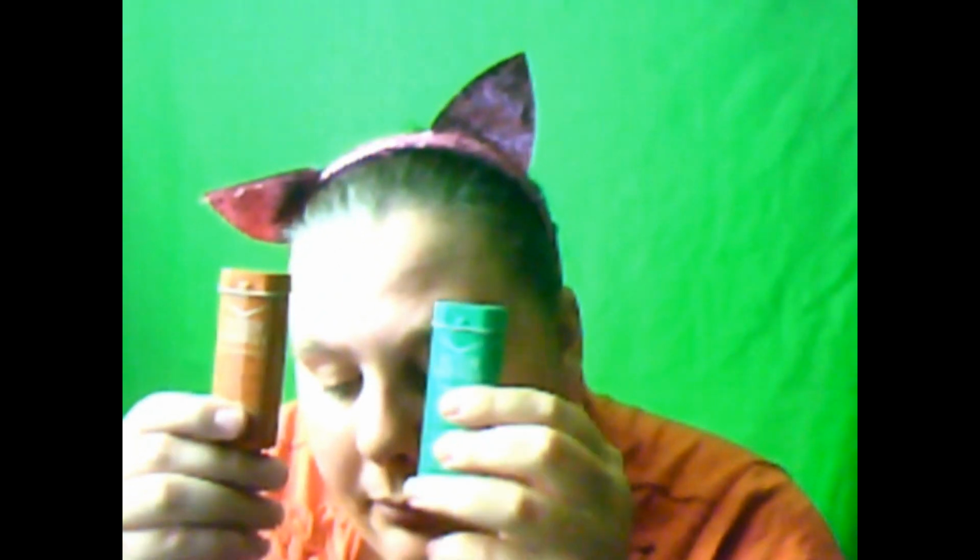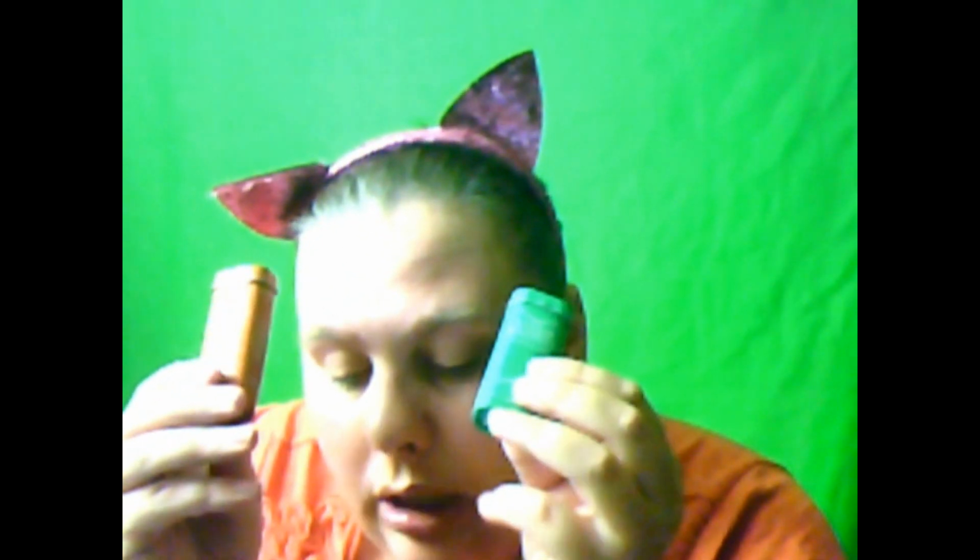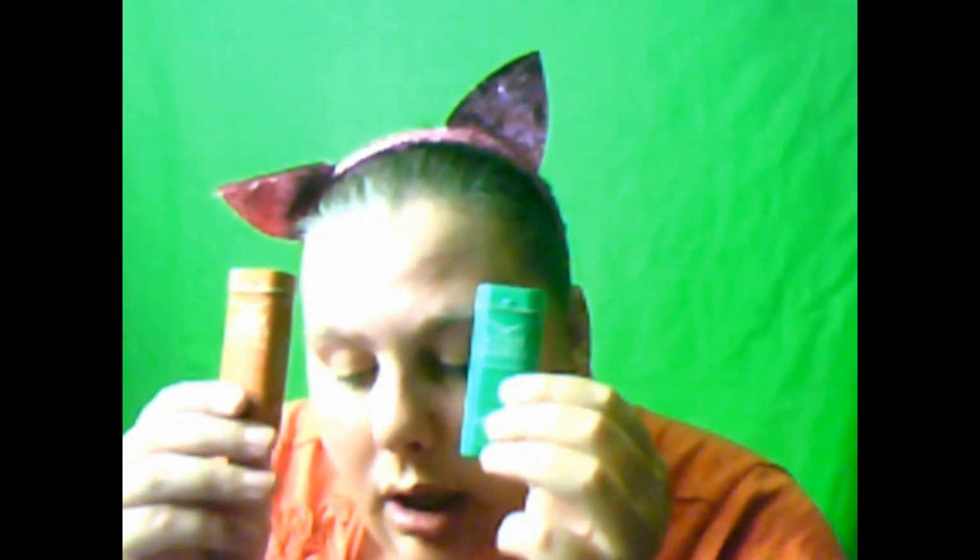Like I said, everything will be listed down below, for the website to go and purchase these. These 2 right here, the 2 that they sent me, retail price for these was $4.99 a piece on their website, but I do know that they have a bundle pack over there where you can just buy the samples, so you could try them beforehand.